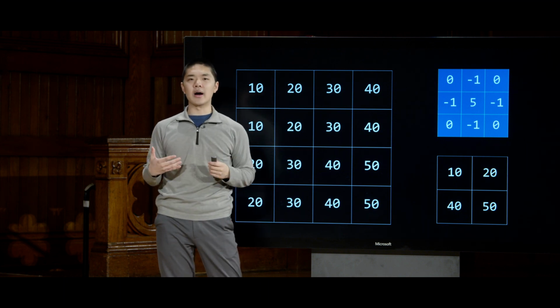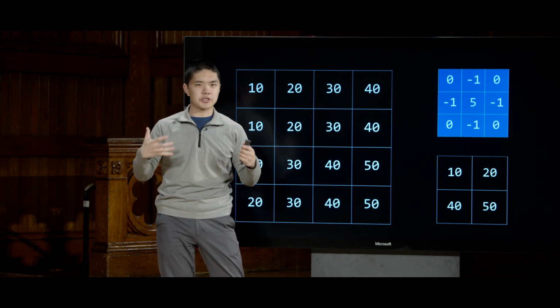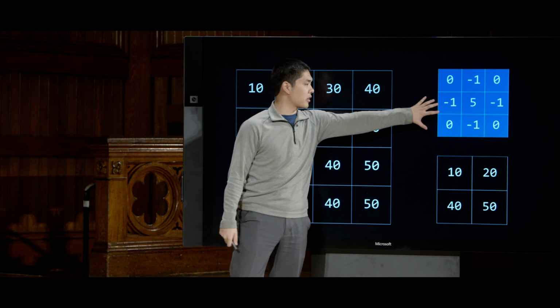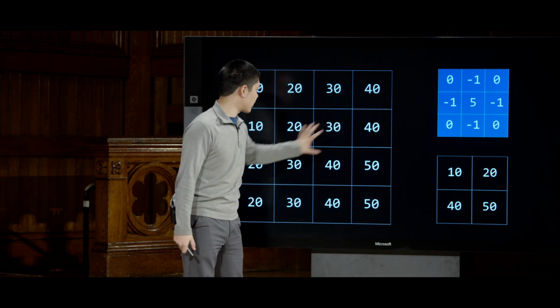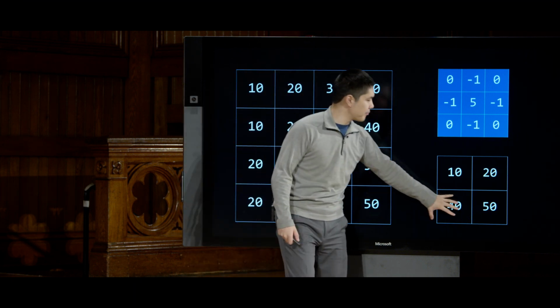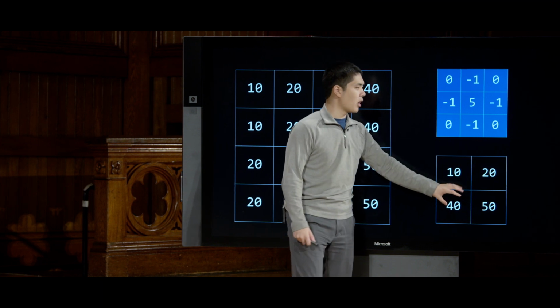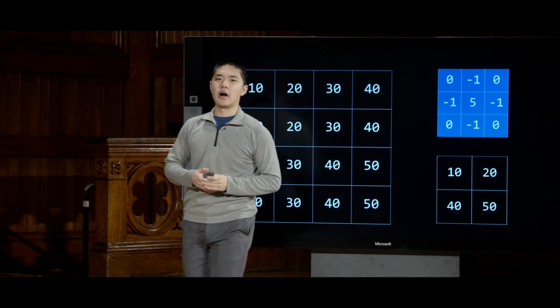And so what we have now is what we'll call a feature map. We have taken this kernel, applied it to each of these various different regions, and what we get is some representation of a filtered version of that image.